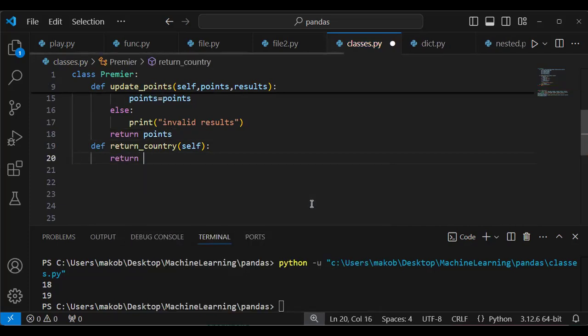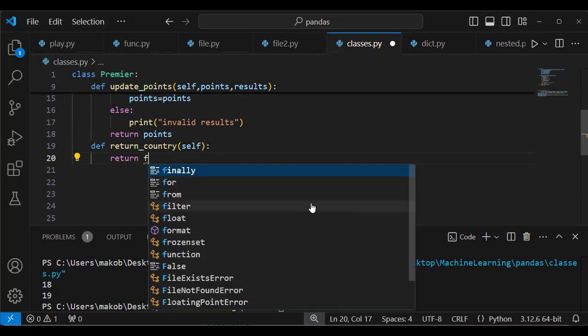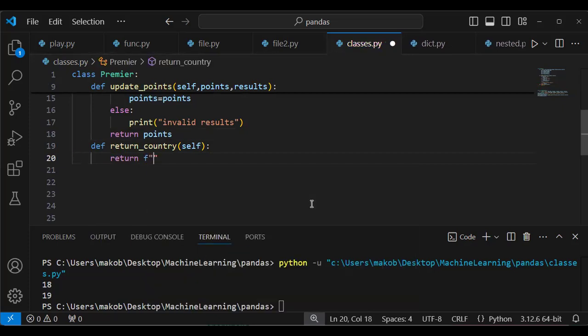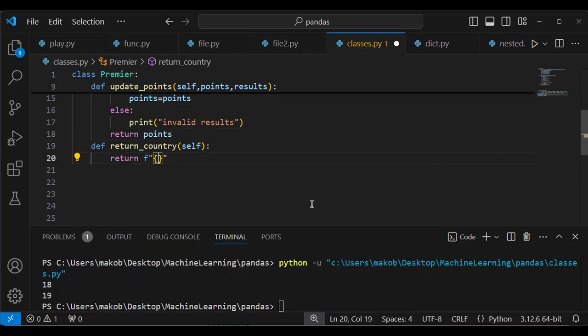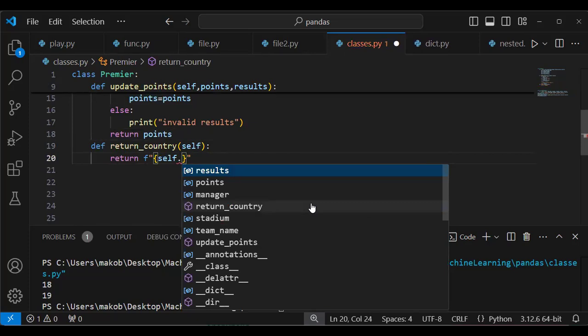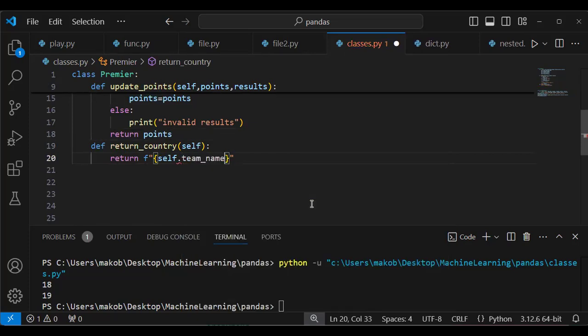It should return something like this, an f-string: self.team_name is from England.